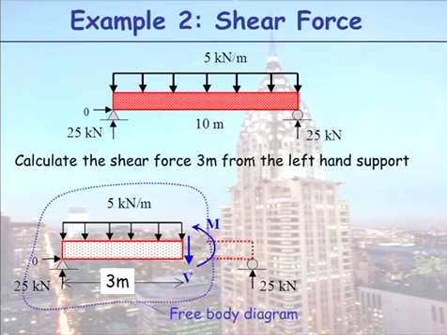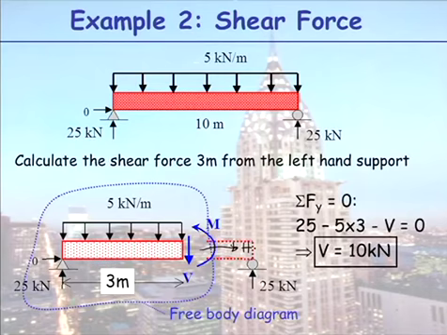So here we have now an example of a uniformly distributed load on a simply supported beam. Once again, my loading is symmetrical, so my two reactions will be equal to 25 each. If I want to know the shear force at 3 metres, what do I do? I cut the beam there. I've only been lazy here and drawn two unknowns because I know there's no horizontal force in there. I cut the beam, I look at all the forces in the y direction, and I calculate the value of the shear force.